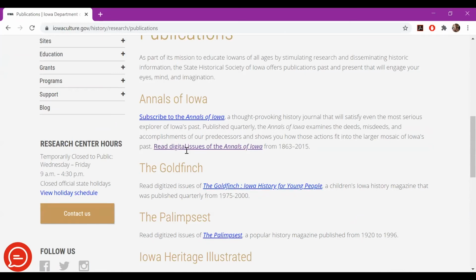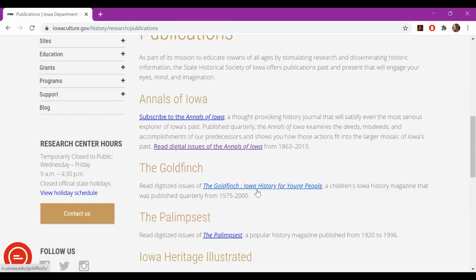The Goldfinch, as it says here, is a publication for young people. I find it so useful to get general information about Iowa history. It will outline trends in Iowa history and give you a general idea about a major event or an important person.